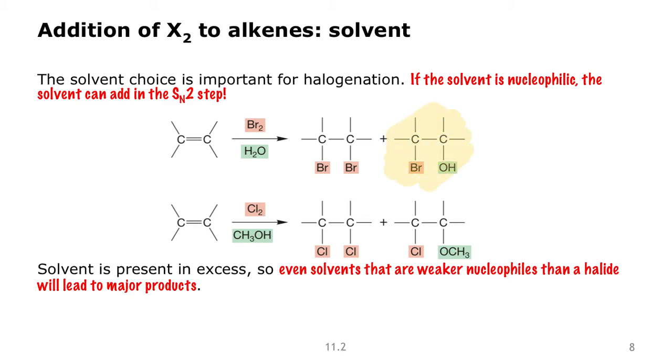And so in water, we produce products such as this one, which is generically known as a halohydrin. This would be a bromohydrin, where we have a bromine and hydroxyl group on adjacent carbons. And if you carry out the reaction in alcohol solvents, you produce products such as this, where we produce a new ether functional group on a carbon adjacent to the carbon that bears the halogen. Water and alcohols are slightly weaker nucleophiles than halide ions, but they're so abundant in these reaction systems because they're being used as solvent that we see virtually no dihalogenation.